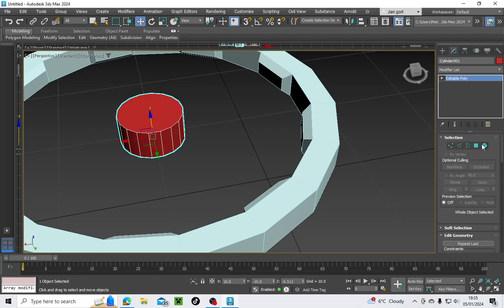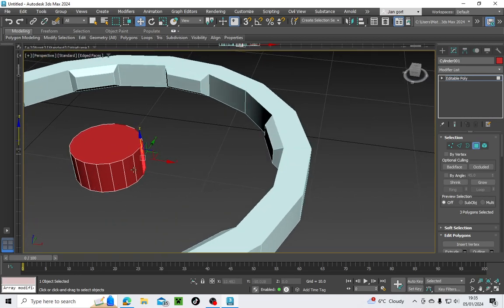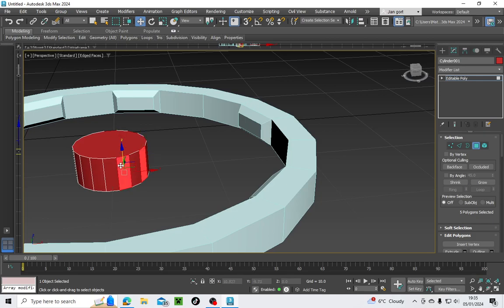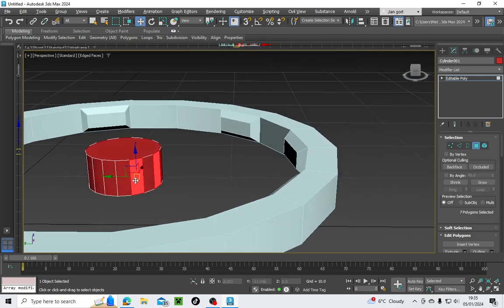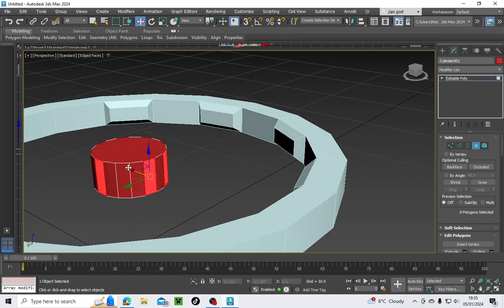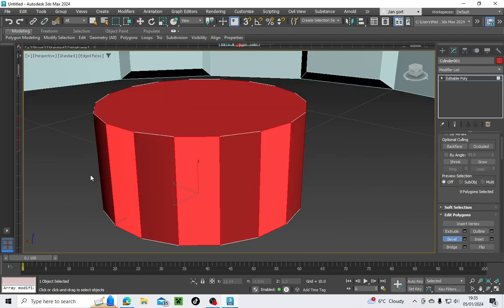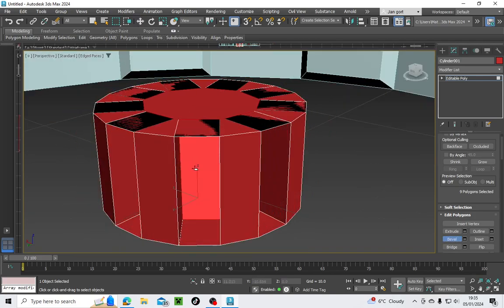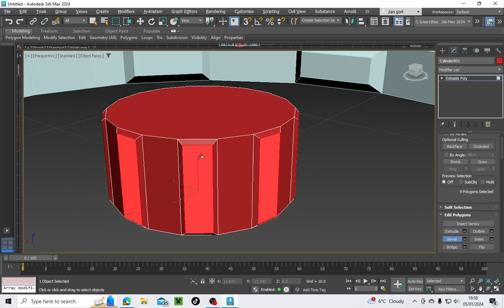go face. I'm going to control click, rotate, control click, and I rotate, control click, control click, control click. Now what I'm going to do, I'm going to do the same. I'm going to go bevel, but I want this to look a little bit less. So I'm just going to go like this, and I'm going to go, ooh, wrong way. Perfect. I'm very happy with that.